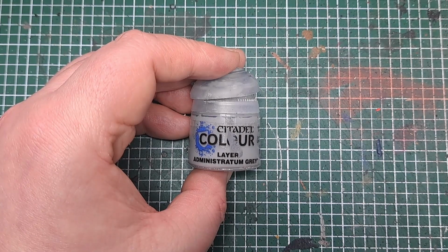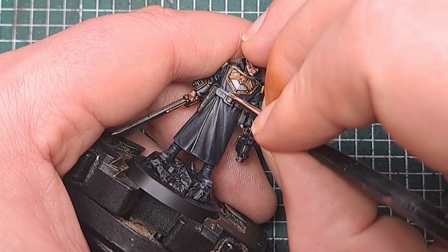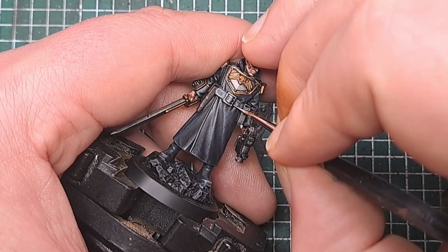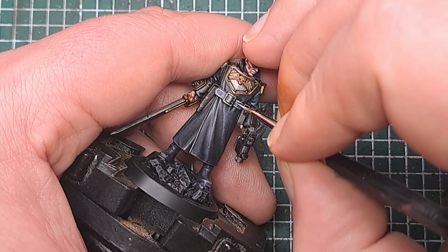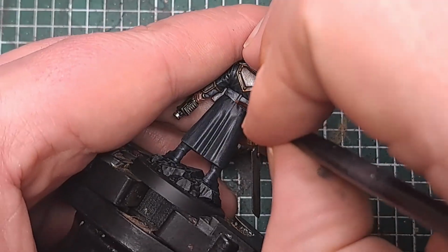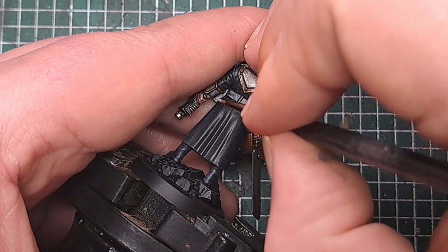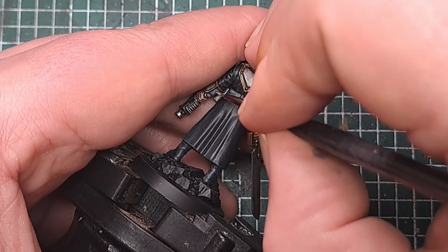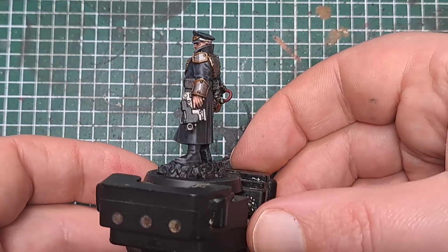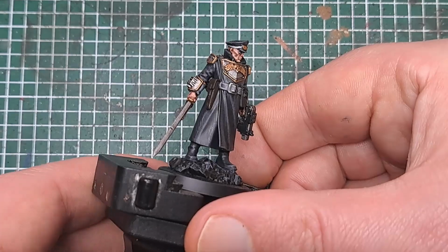That's with some pure Administratum Grey. I'm going to apply it as an edge highlight to the very sharpest edges of all these areas of grey. On the belt, it's just around the very edge, catching this with a thin edge highlight, as well as picking out any of the visible holes on the belt. On the wrist guards, it's just picking out any sharp angles or highest points. With that grey highlighted, you can see it's really added a pop of colour going around the middle of the model.